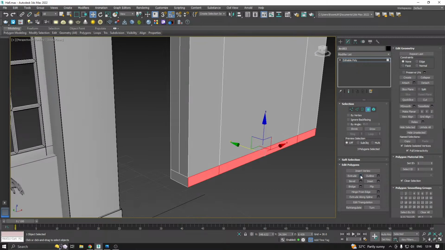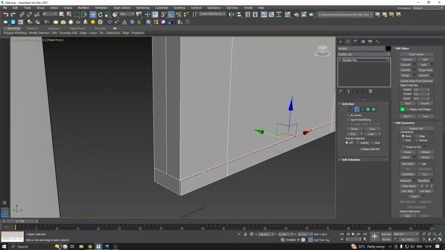Okay, now just export this, 2 centimeter, right? Yes. Then select the edge, chamfer it with 0.3 and 2 segments.